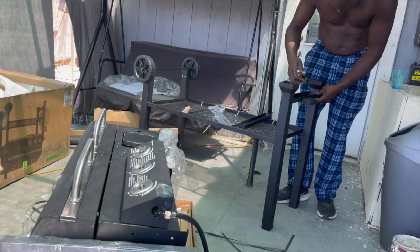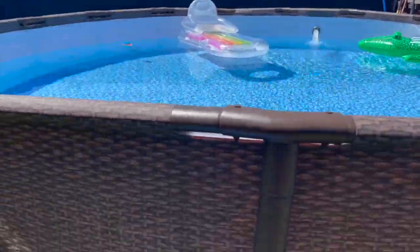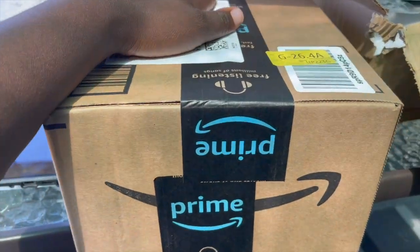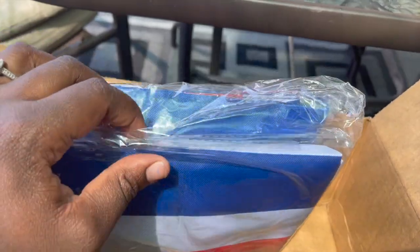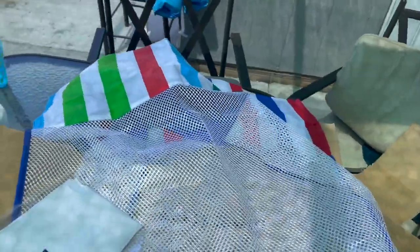Hey guys, so babe is building his new barbecue grill. Here's the pool — the water level is almost done. I just got an Amazon package and I wanted to show you what I got for me and babe. Let's open it up — it's these hammock chairs that turn into like beds. I'll put the picture on screen if I remember. You'll see them in the pool — so me and babe can sit in the pool like in a seat. I think they sent me the wrong color, but you can use it as a chair, a hammock, an exercise saddle, or a drifter.